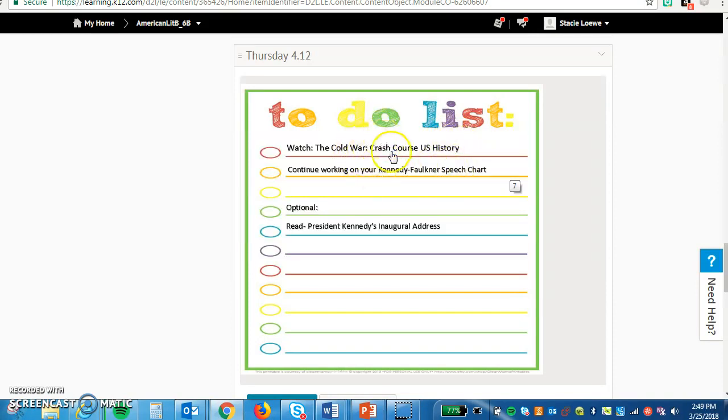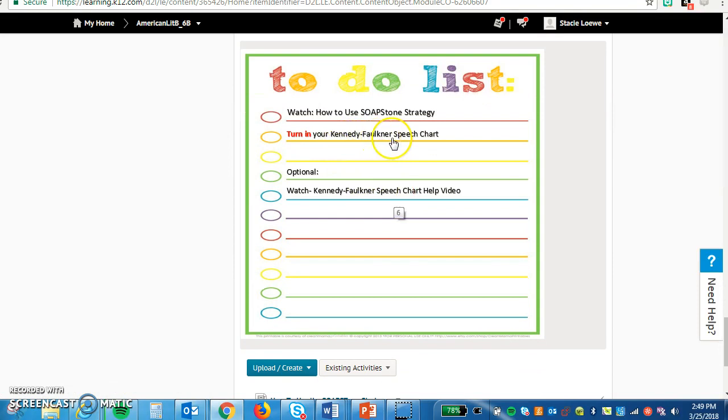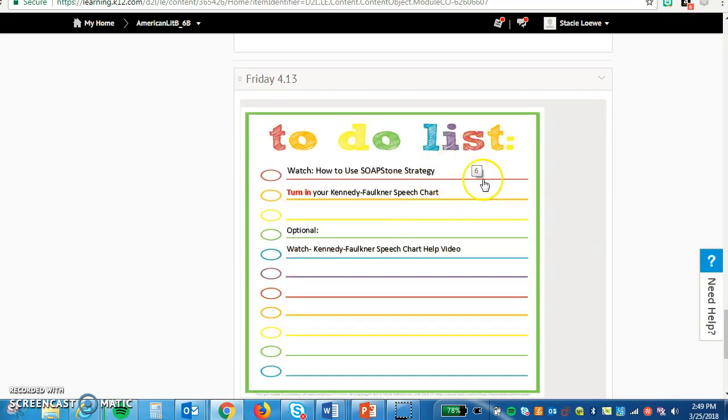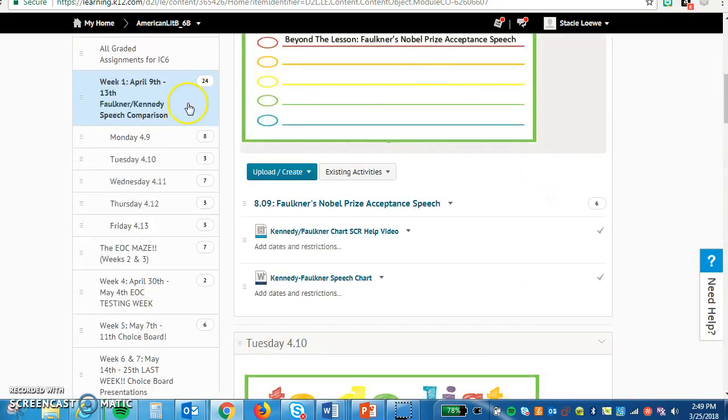So you can check that out to learn more about the kind of societal impact and what was going on in society when President John F. Kennedy gave that speech. And then Friday is when your Kennedy-Faulkner speech chart will be due. So you'll find the drop box for the Kennedy-Faulkner speech chart will be on Friday, April the 13th in your OHS. So that's week 1 of Instructional Cycle 6.